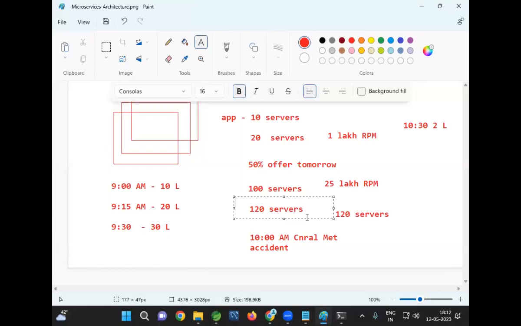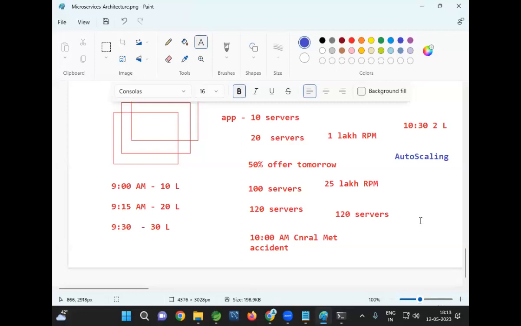We cannot predict how many requests will come to our application per minute. When huge traffic will come, when less traffic will come, we cannot guess that. That's where in the industry, people will go for a concept called auto scaling. What is the concept, guys? Auto scaling. What is the meaning of auto scaling? You no need to decide the number of servers. The system will decide. When more requests are coming, more servers will be added. When the traffic is reduced, servers will be removed. That automatic scaling will be there in real time.